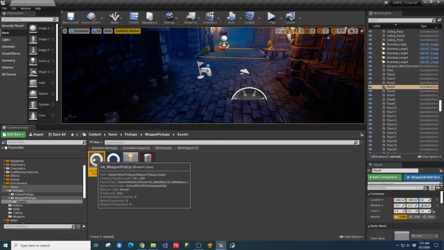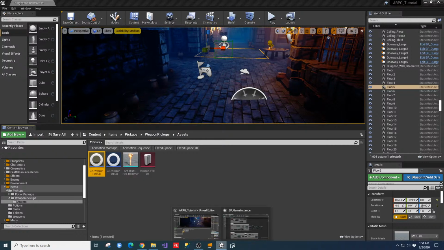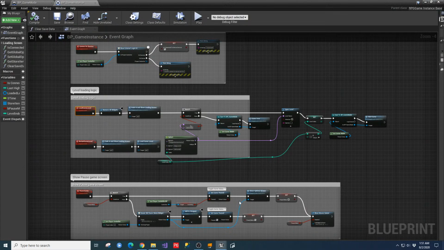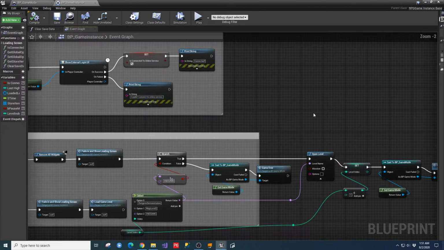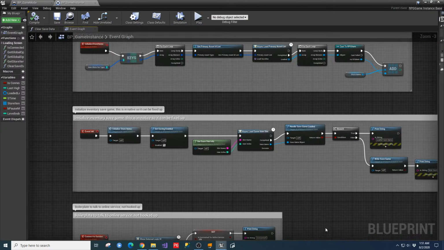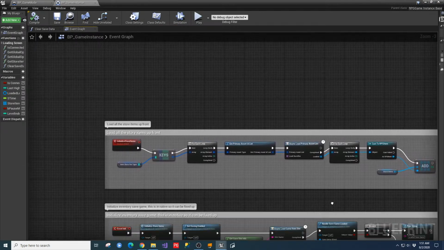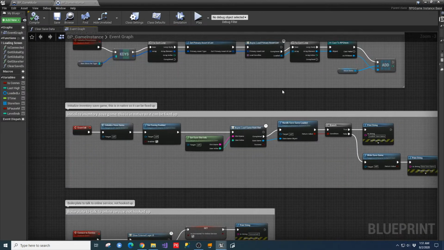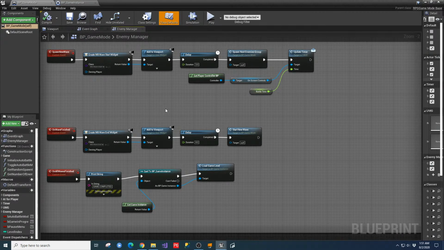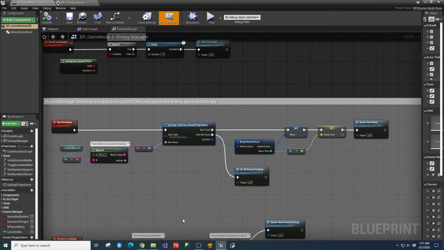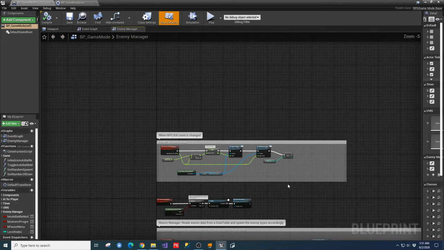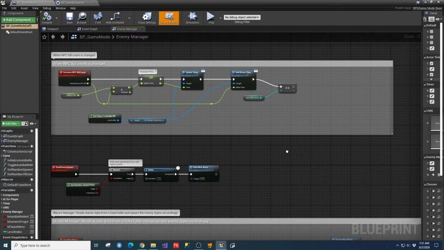The other thing we want to do is go into the game instance, and then there's also the BP game mode, and I think there was a controller.